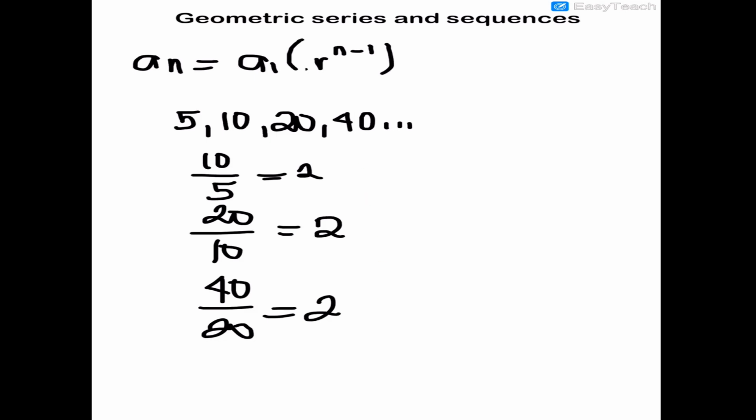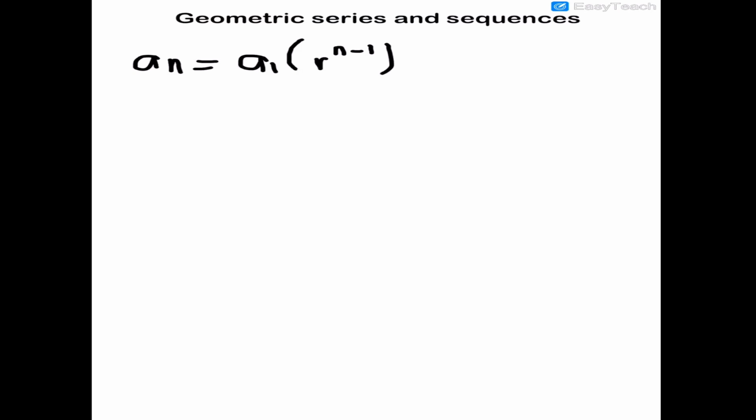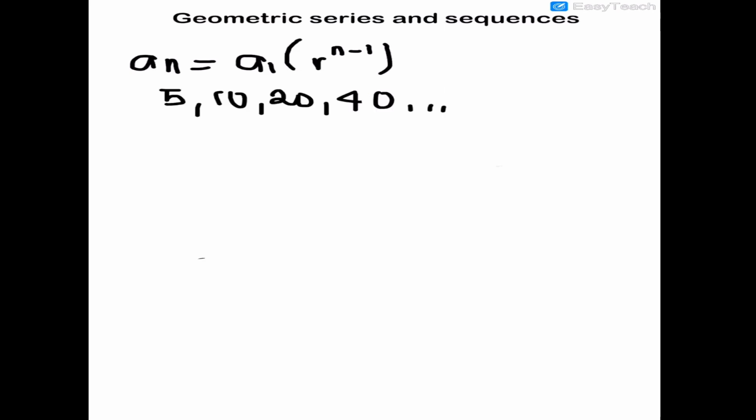And if you see that they have a common ratio, this means that this is an example of a geometric sequence. But in this video, let's focus on the formula of the geometric sequence, and this is the formula or equation. What if we are finding the fifth term of this progression? So what is the value of a sub 1, or the first term of this progression? It's 5. How about the value of r, or the common ratio? It's 2. And how about the value of n? Since we are finding the fifth term, the value of n is also 5.